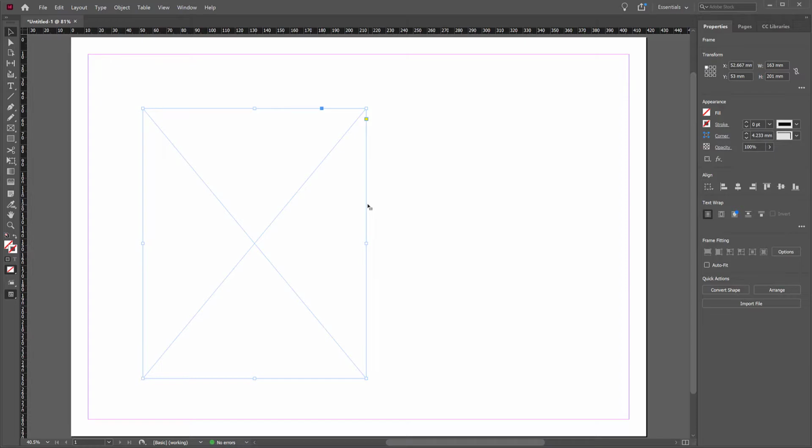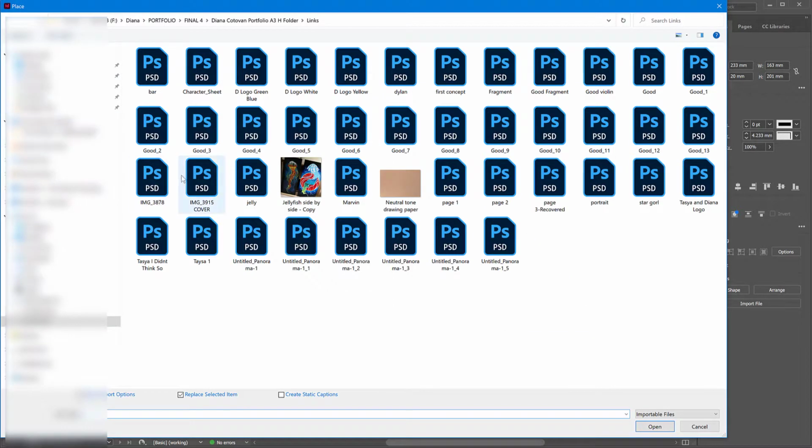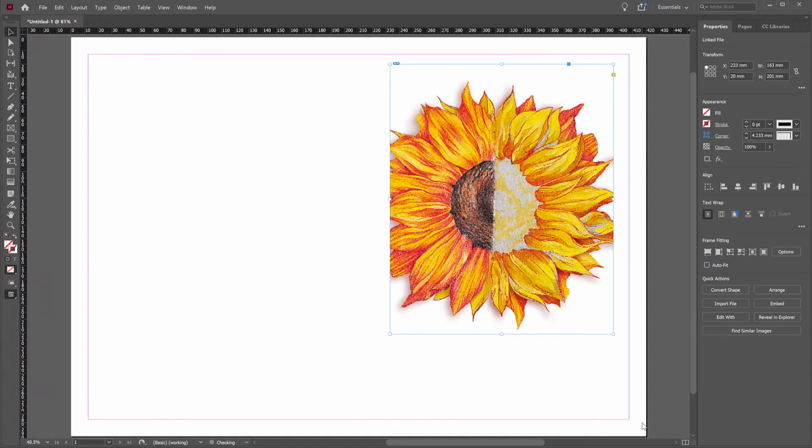So if you want to be creating a sketch, like an outline of your document, and you don't necessarily know what's going to come in a specific place on a specific page, you can just go ahead and create these frames all over the place. The frames are going to be like placeholders. When you're ready to bring an image in, all you have to do is select a frame and go to File, Place. If you have a frame selected, when you use the Place command, look what happens. Select the cover, Open. Now the image has been added inside of this frame that I selected.